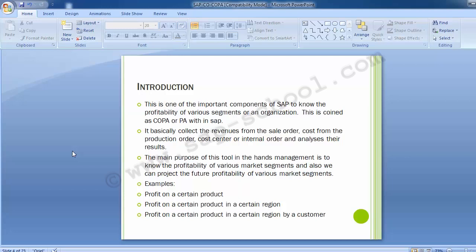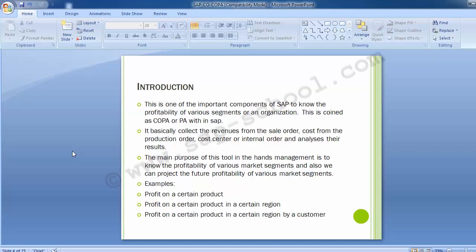COPA, that is controlling profitability analysis, can combine the elements of gross margin profit reporting found in the SD module with other relevant expenses that you decide to bring over to COPA. COPA is a reporting tool and has been developed to do exactly that.